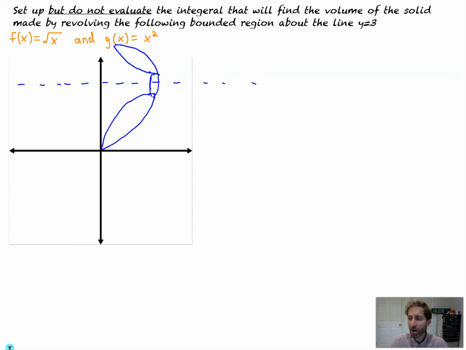happening right there. Now here's what's dangerous about this problem. Our axis of rotation is above the region, but as long as you keep in the forefront of your mind that you need to have positive radii, you'll be in good shape. So let's go to our template. We've got pi times the integral from a to b. Now we're going from left to right here because it's about y equals 3, so we're going to be perpendicular to that horizontal line. So that'll be vertical disks and washers, if you will.